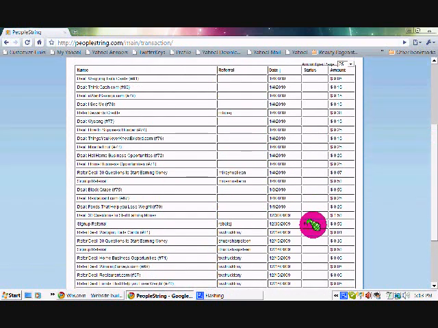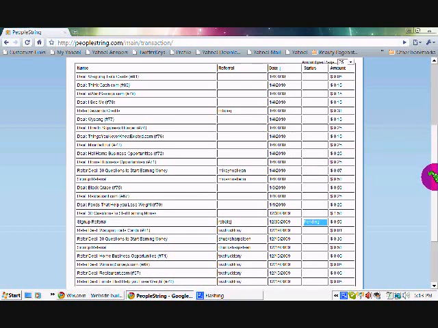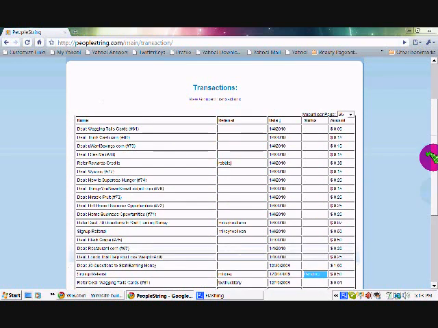Now, when you see pending, I saw on the forum recently somebody said, what is pending? Pending means that the people didn't redeem their postcard yet, okay? So when they get them, that's when they redeem it. And guess what? Then you start getting more money on them, all right? Not too shabby at all, but it all adds up.